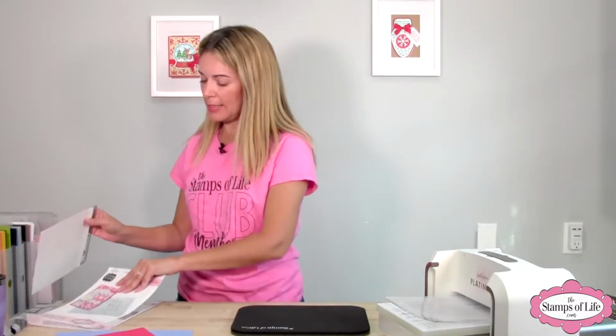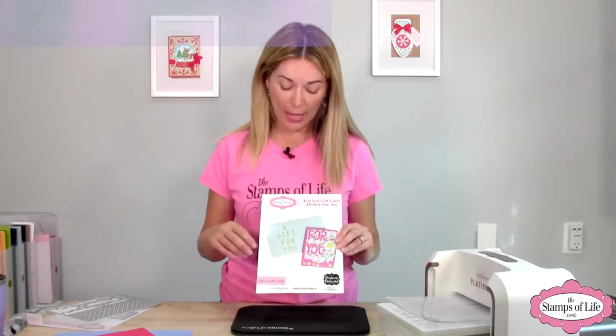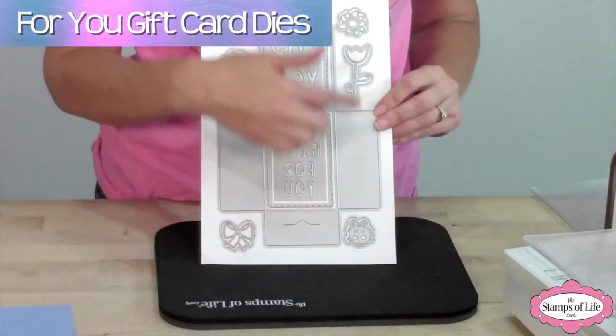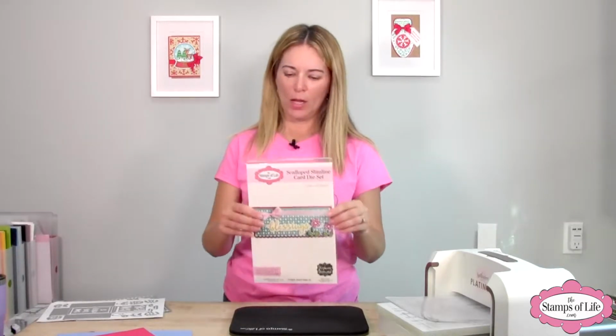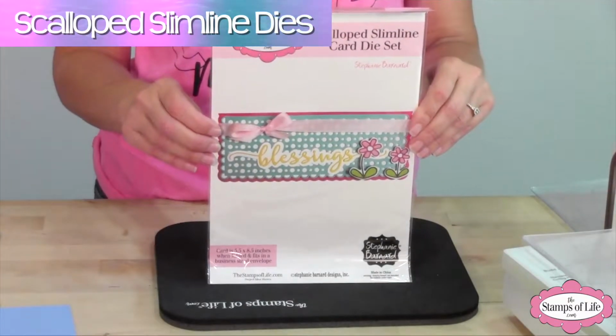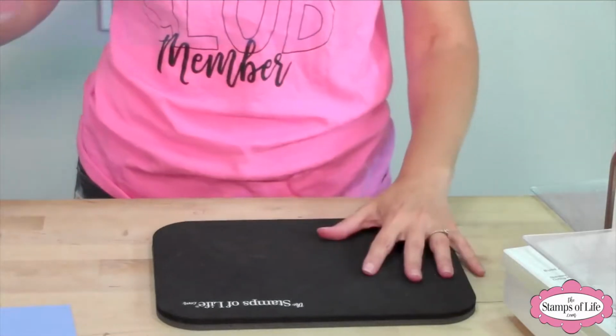Also out on my desk is the For You gift card holder, which I'm not gonna make a gift card holder, but maybe I'll use something from this kit because it has some fun flowers and a ladybug. And then I'm excited about this one: the Scalloped Slimline Card Die Set. You know I'm using this baby. I'm finally getting to share it with you. I'm so excited about that.